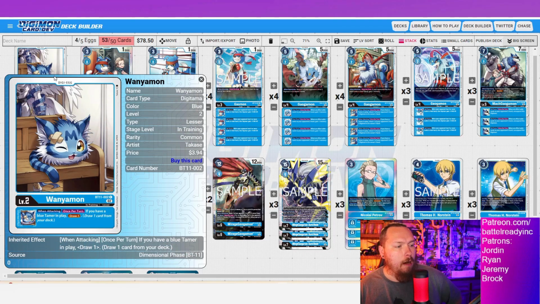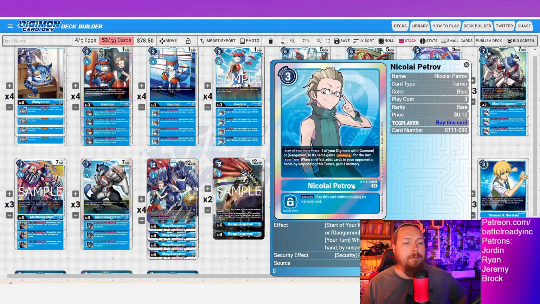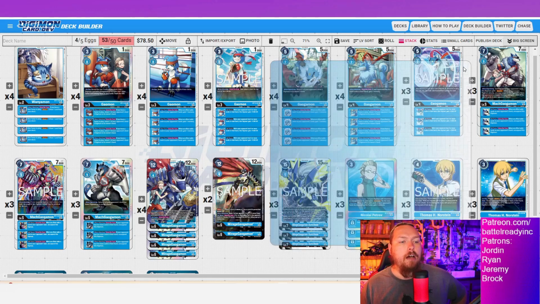First off, for our baby, I went with Wanyamon here just for, when attacking, if you have a blue Tamer, draw one. This is like the Koromon that red runs. It's our easiest way to guarantee that we get that draw every single turn, just for that consistency. This deck is really strong, so we want to make sure we see our pieces as fast as possible to maintain how fast the deck is. I decided not to go with any kind of DP boosting, simply because, skip to over here a little bit, we are running the Nikolai from BT11. It gives your Gaomon or Gaogamon in its name jamming for the turn.